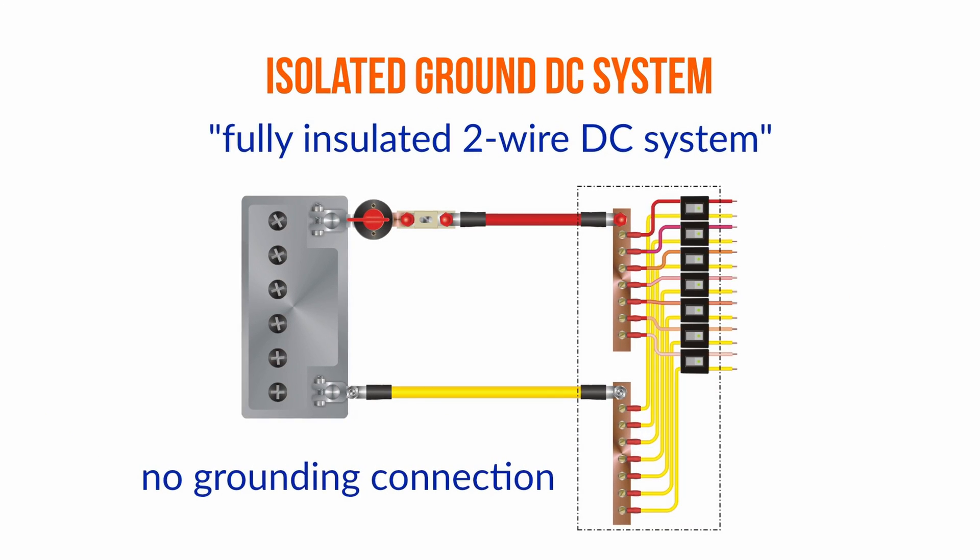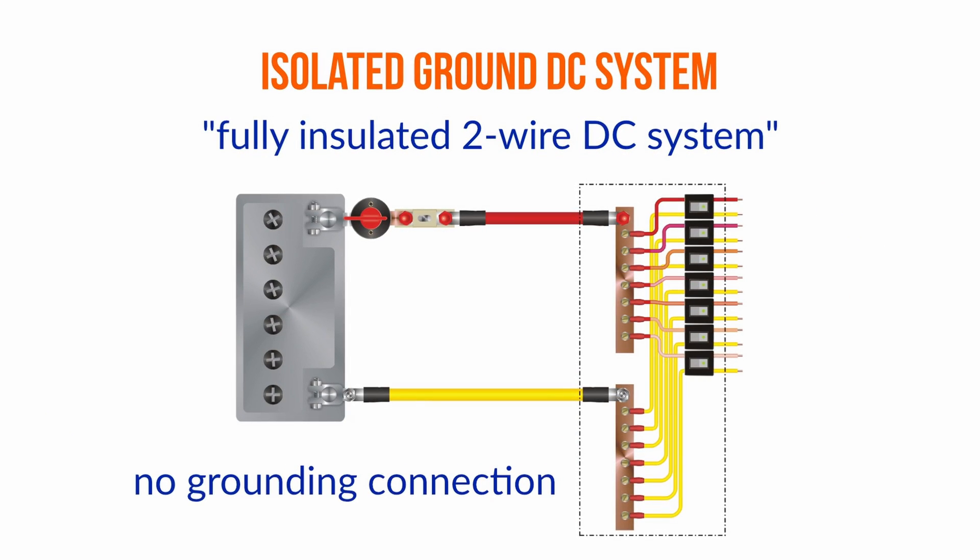The ISO had also traditionally — they've always allowed isolated systems — but if you do an isolated ground system then you need to make sure it's isolated, and very few of those systems have any kind of way of checking that. You need a particular piece of kit to check the isolation, and without that half the time they're grounded unintentionally and not necessarily safely. So they have to be very carefully installed, and the people doing it need to understand what they're doing. Then over time, boat owners when they modify the boat need to make sure they don't accidentally compromise the isolation of the system.